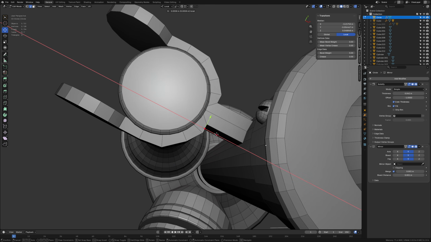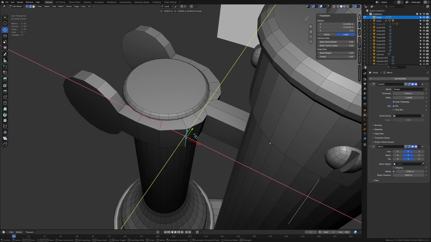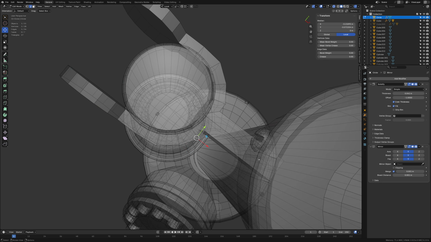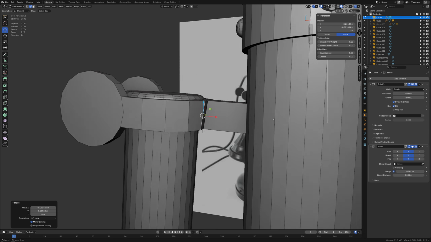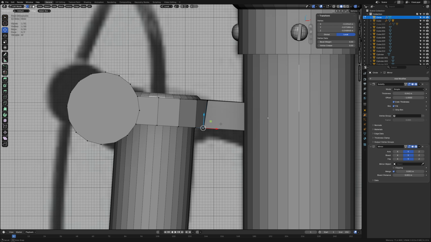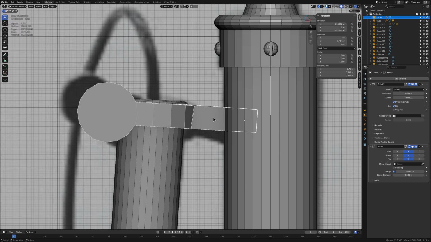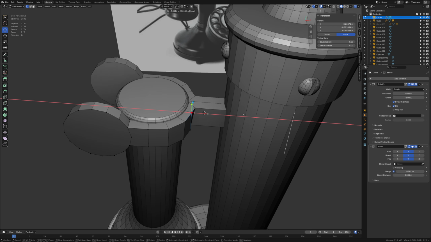Okay, but I don't want it to do that. I want to create a nice smooth curve through here that looks appropriate for this piece, like it could actually hang up on it. Yeah, a little bit fiddly there with that solidify. That can happen sometimes. I've got a weird kind of thing going on back here. I'm not sure what caused that exactly, but I'm wondering if I just moved the vertex by accident.